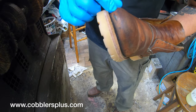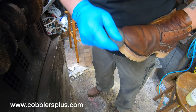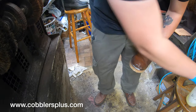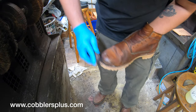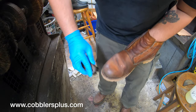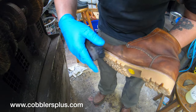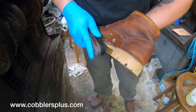But after these boots lighten up, you know, that's a weird spot there. I wonder what that is. It was a little bit of glue, but it's kind of dark. Let me see if I can scrub that out just a little bit more. These boots have seen better days for sure. And they're already starting to dry. You can see that. But yeah, we're going to give them a full conditioning anyways. Make sure to clean up that spot some more.